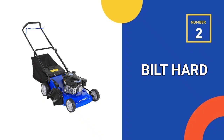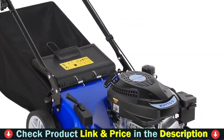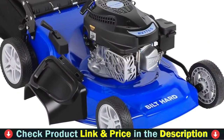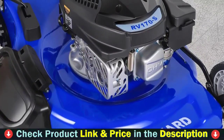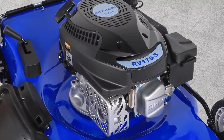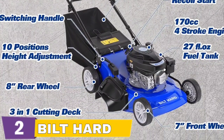Number 2 in this best lawn mower under $300 list is the Built Hard 21-Inch Lawn Mower. The mower can operate at 3,700 RPM and the trimmer at a powerful 9,200 RPM. Simply start both with a push of a button. Both tools are lightweight and equipped with user-friendly features, making yard work a breeze. Featuring a robust 170cc 4-stroke OHV engine that delivers 6.5 ft-lb of torque, this gas-powered lawn mower ensures efficient and reliable performance. The 21-inch lawn mower features a 3-in-1 steel deck with mulching, side discharge, and rear bagging, providing an extensive mowing path for efficiency.